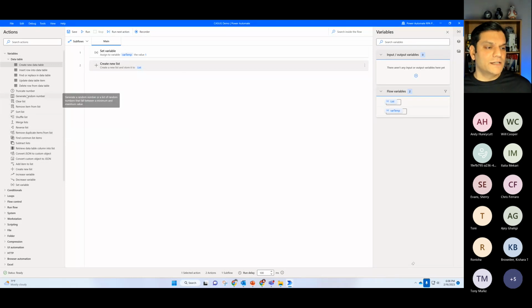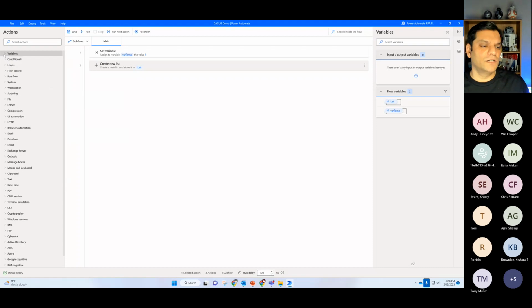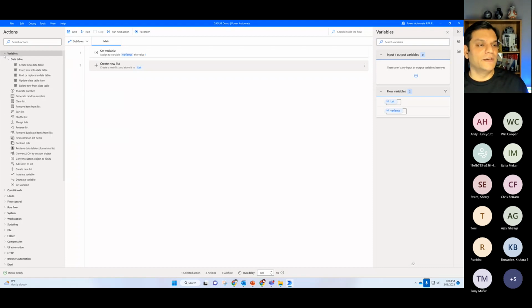Another neat thing is generate random number. Andy, remember we used to have to build a full flow for the raffle ticket at the end of the SharePoint Saturdays back in the day, where we had raffle rewards. We had a flow which used the rand function to randomly pick these names for the raffle ticket. That was a full flow. But over here, there's an action right here to generate that random number. The variables themselves have so much more functionality, and I was really excited about that.